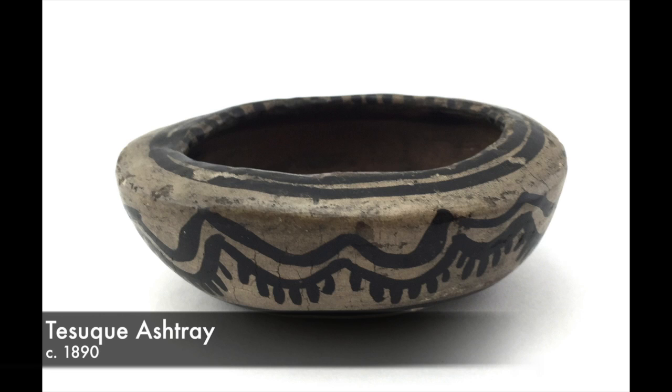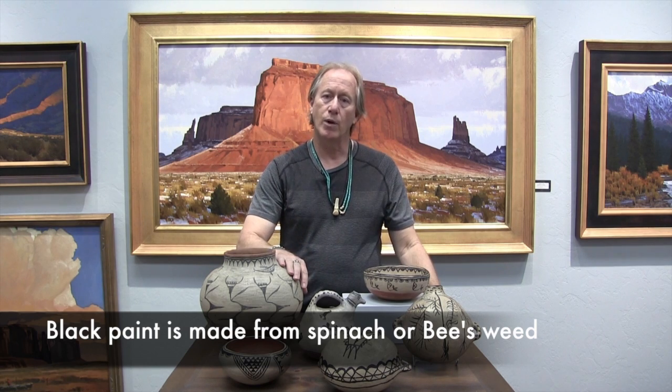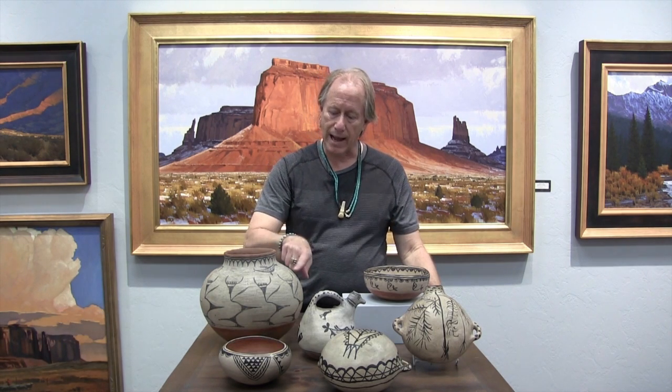The black paint is from a spinach or a bees weed, and what happens is when this black is painted, originally before the firing it's really clear, but once it fires then the black comes out, and so you'll see this very dark black against this cream color pot.